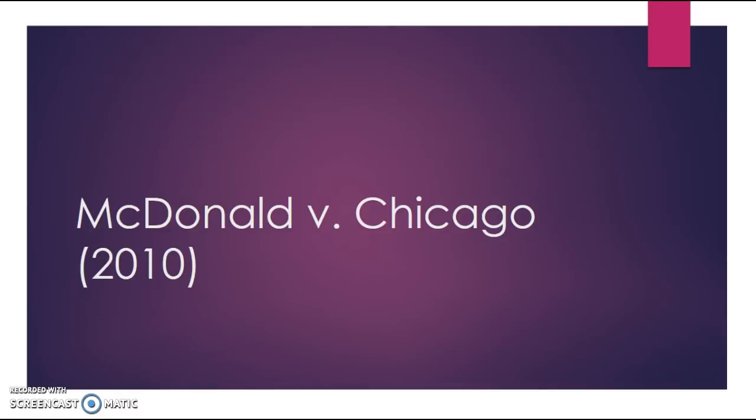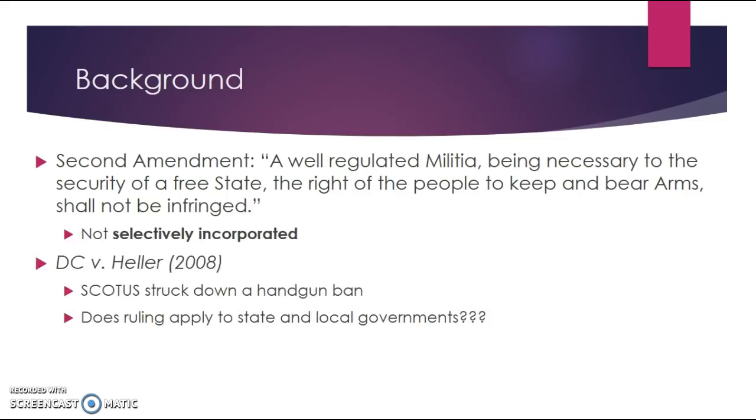in a very important case in 2010 known as McDonald v. Chicago. So some background, of course, you might be familiar with the Second Amendment, and this has certainly been one of the most controversial amendments in terms of how you interpret it. And of course, it states that a well-regulated militia being necessary to the security of a free state, the right of the people to keep and bear arms shall not be infringed. And this has come under intense scrutiny, especially in the last 10 years.